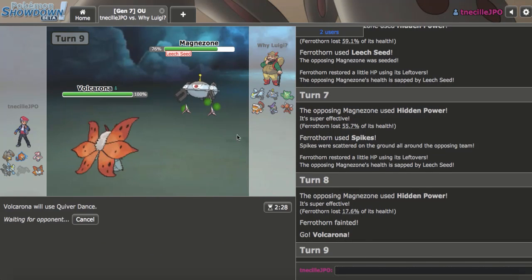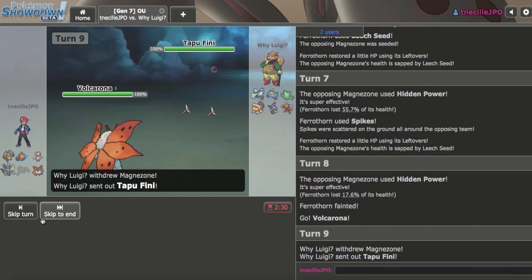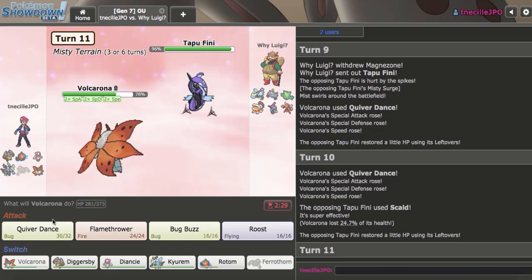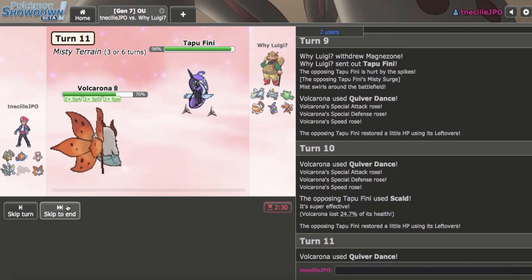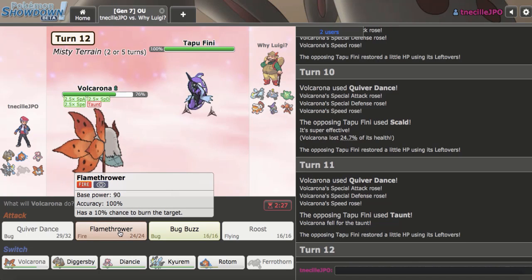Let's Quiver Dance up here. They obviously don't stay in. Yeah, Ferrothorn should come in. I just Quiver Dance again here on the Scald. I just got up to like too much plus for them. Okay, I don't think that helps. I think I literally just wait for Taunt to go down.